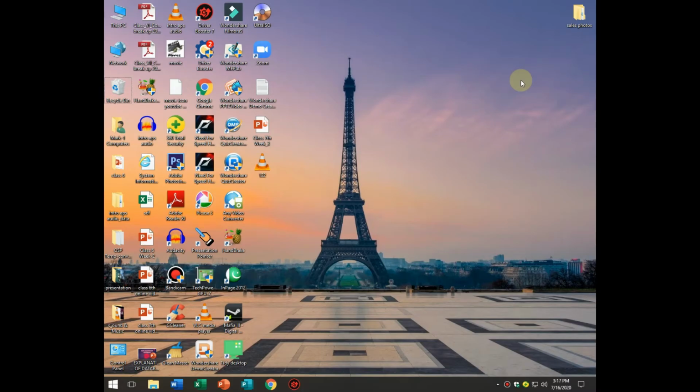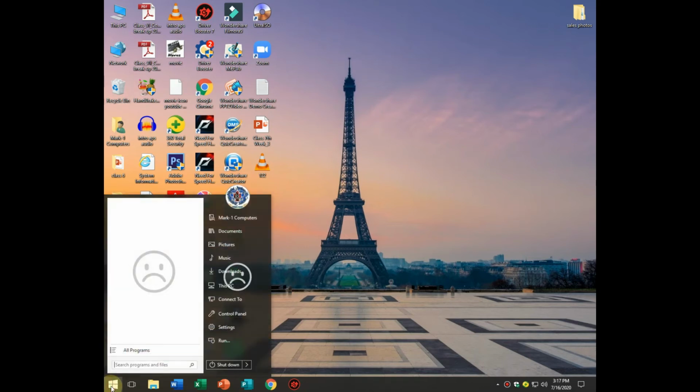Start a program. The first step you need to know in order to be able to use an operating system is to know how to start the programs, files or folders that you want to work with. Let's start by drawing something in Paint and saving it. First of all, open the Start menu. Now see all programs here. You can click on it and then search for Paint here.